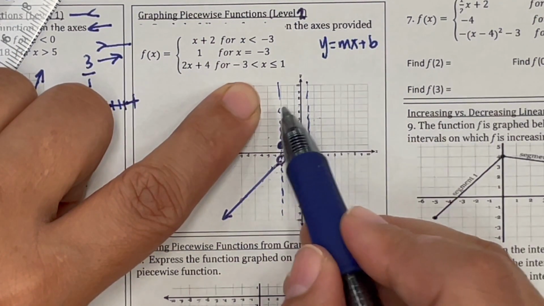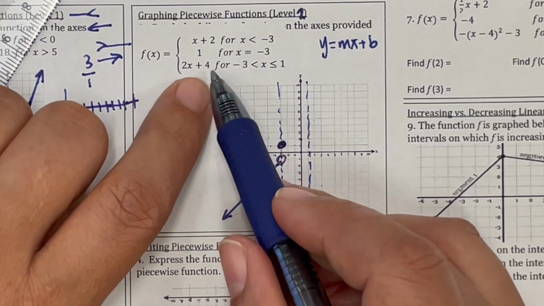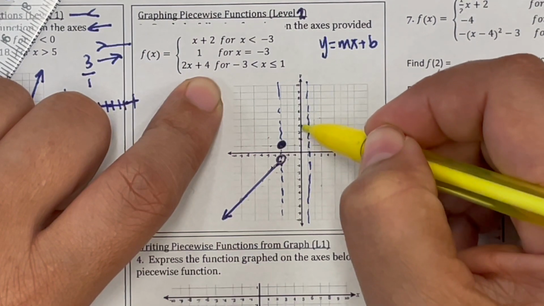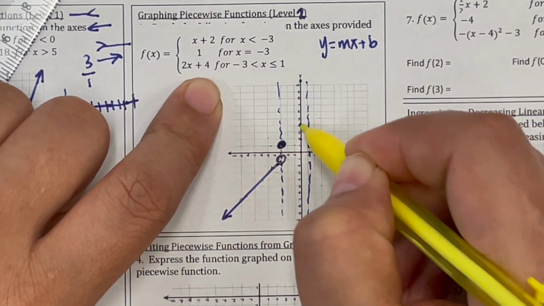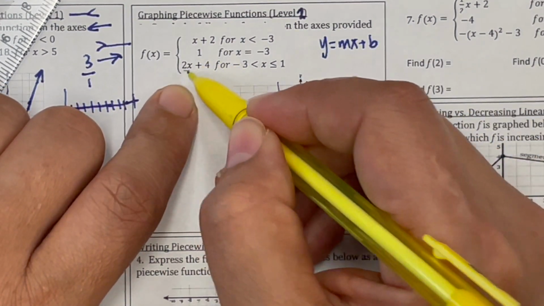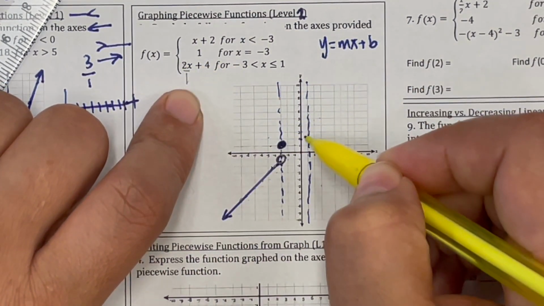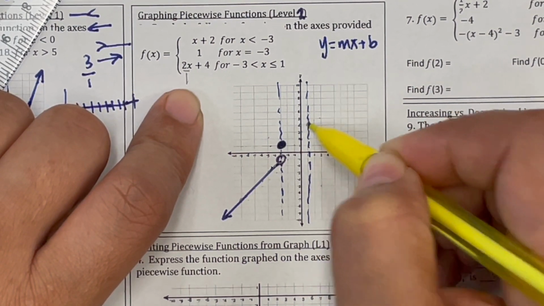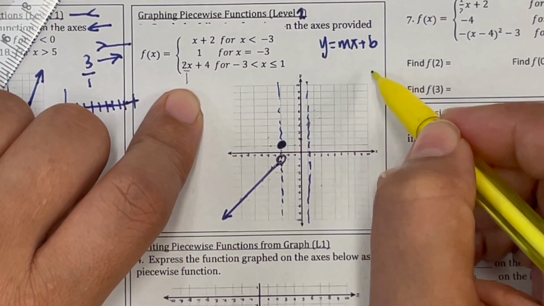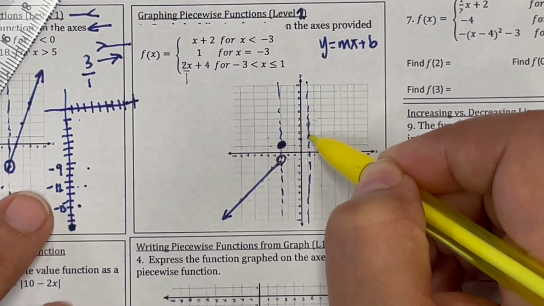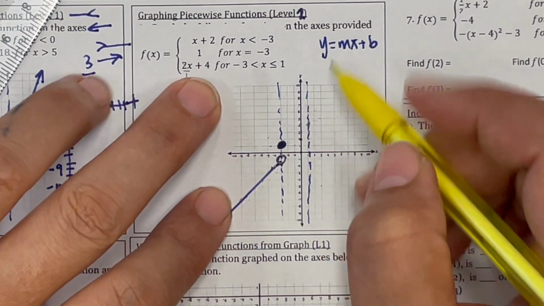Then between these two lines right here, I've got 2x plus 4. So my plus b is 4, so I go to 4. Again, I just want to hit the pattern between these two lines. So this is 2/1, so up 2, right 1. And I'm within my pattern here, so that's okay. Up 2, right 1. Now I'm out of my pattern, so let me go backwards.